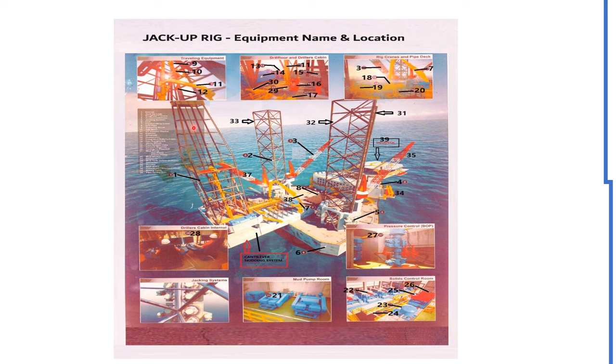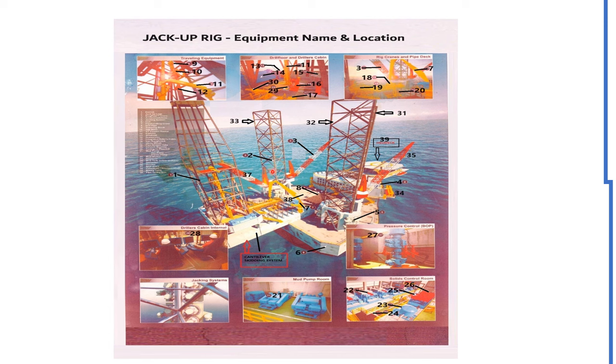Number one, here we are looking at this vertical structure of the rig. It has four legs, and this vertical structure is called the derrick or mast. And this number two, there are three legs in offshore jackup rigs, in some, five legs also. In this rig, we have three legs, one, this two, and this one in the front. So each leg has its own specific name. This leg is called the port.